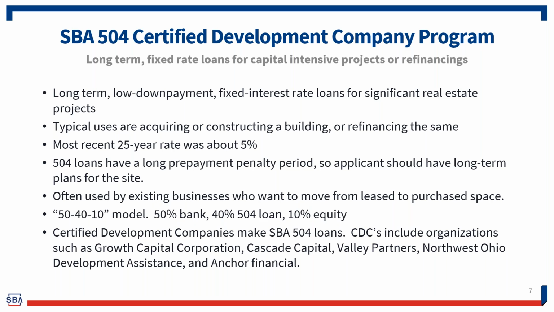So the most recent 25-year fixed rate that we had for a 504 loan was about 5%. I think this month's bond sale might be a little bit higher, but 5.33 or so. But again, you're talking about a 25-year fixed rate, very competitive with the adjustable Wall Street Journal Prime. So it's a good deal. It's not like an industrial revenue bond. It's not as advantageous as probably some projects that you've seen financed with historic tax credits, but it's a pretty good deal. And it's pretty well accepted in the lending industry.